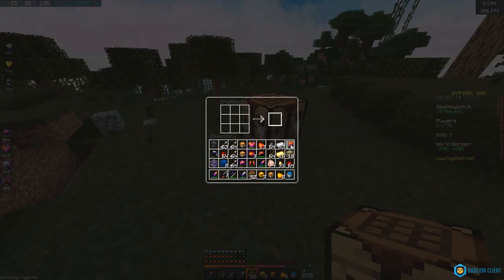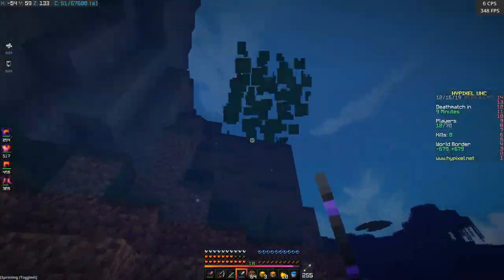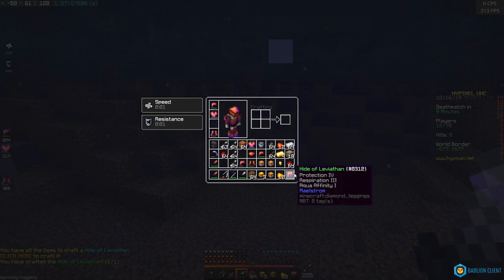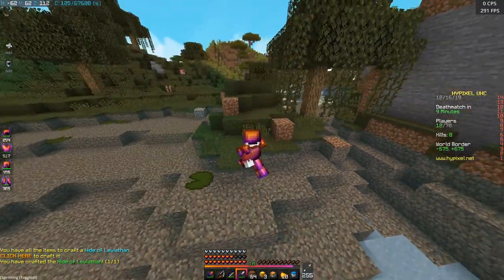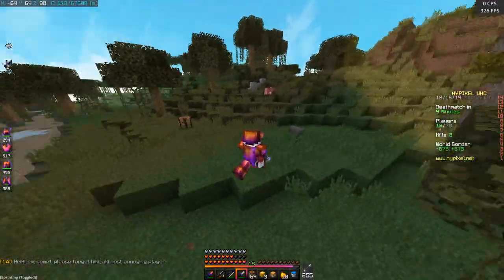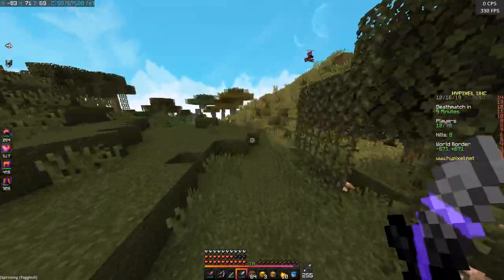I can go ahead and make myself leggings. Boom, there we go. Okay, so let's go down here, grab 2 lily pads, and then we can make Hide. So once we have this, we can go ahead and make Hide of Leviathan. Boom, just like so. And now we've got Hide, we've got Vidar, which is so good. Look at us, we're just swimming through this. Oh, if someone jumps in the water in the swamp, we are set. Oh, I'm excited for this win. Okay, there's somebody right there. Let's go for him.